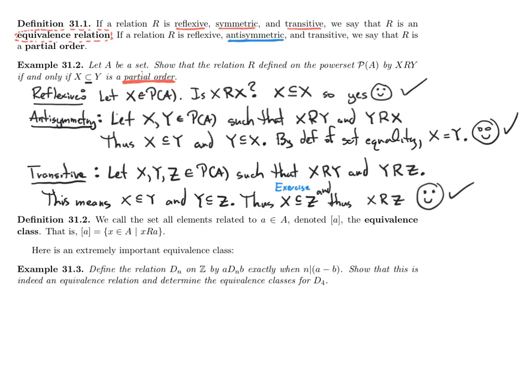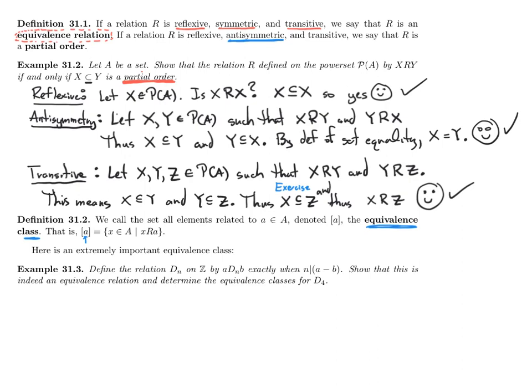Now, we'll need this little bit of notation a little bit later. With equivalence relations, and we're going to do one next, they fall into things called equivalence classes, and that's kind of the key, this idea of an equivalence class. Basically you pick a representative from the class, and the equivalence class is all elements that are related to that choice that you made. And we just write it like this. You'll see how this works in the following example.